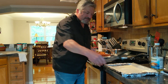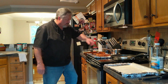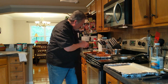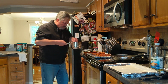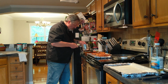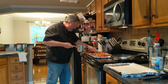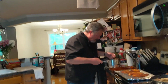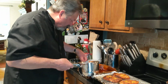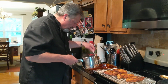So, our cutlets are out, and we are ready to prepare. We have a nice, beautiful ceramic baking dish here. So what I'm going to do is take a little bit of the sauce and spread it around. This is so we don't stick to the bottom of the pan here, and we get a little flavor on the bottom too.